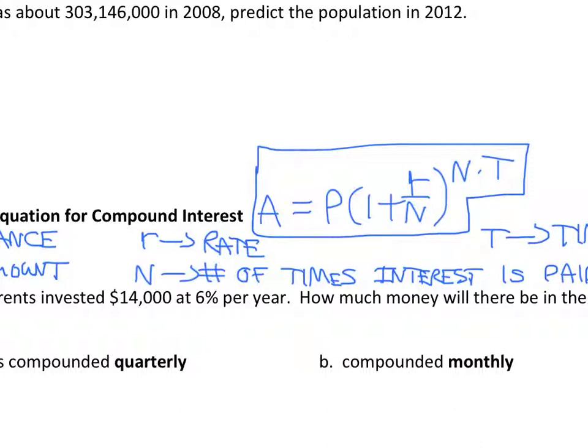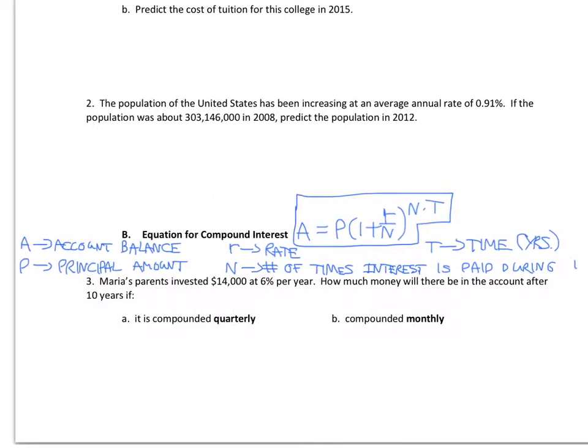What I'm going to do right here is explain what each of these variables refers to. You can see underneath the formula. I'm going to zoom out so we can see everything. So this A right here is going to be the final amount. This is your account balance. After we put in all the other numbers, this will give us how much money we have in the account after a certain amount of years. This P refers to the principal amount. That is how much money you originally put into the bank. And then after a certain amount of time, it grows and you get paid more interest. Just like the last formula, R is the rate. That's the percentage, the interest rate that the bank is giving you.